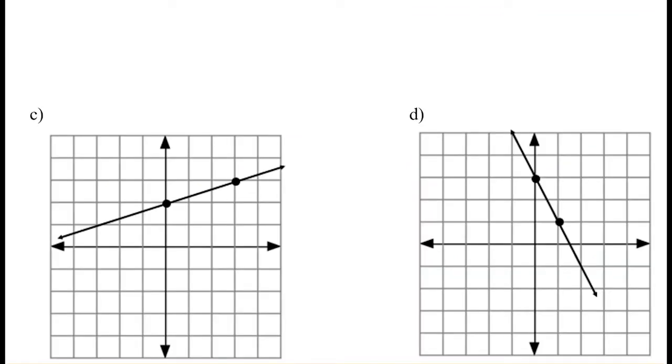Now it's asking us to get the equations of the lines in slope-intercept form. Well, when I see these lines, I have 2 points on the lines, and because I have 2 points, I get the slope. And these lines both cross the y-intercept at a really convenient point. So remember, slope-intercept form looks like y equals mx plus b. So our slope is going to be attached to the x as a coefficient, and our y-intercept will go at the end as a constant. So let's try this first one.